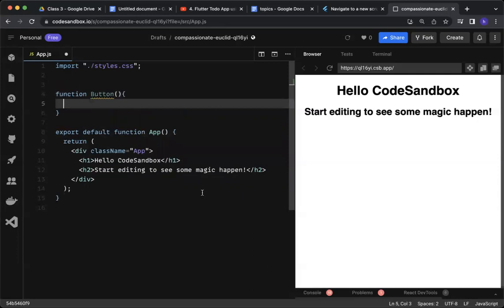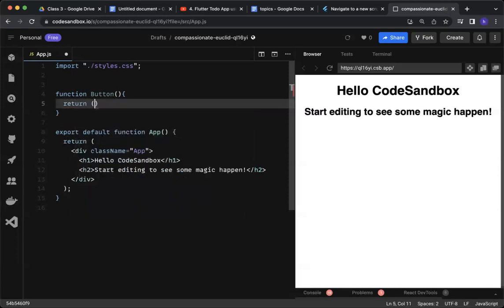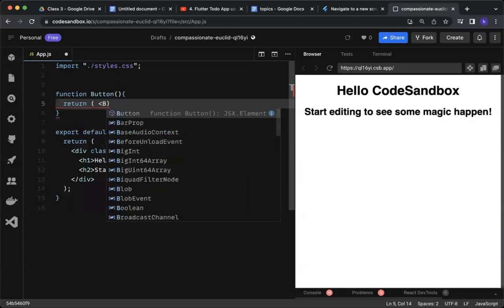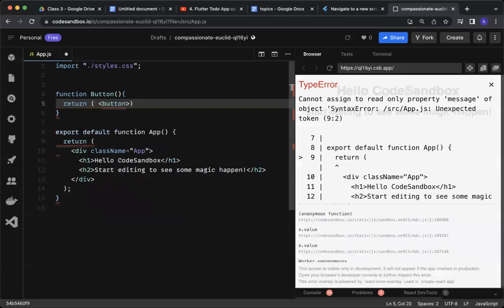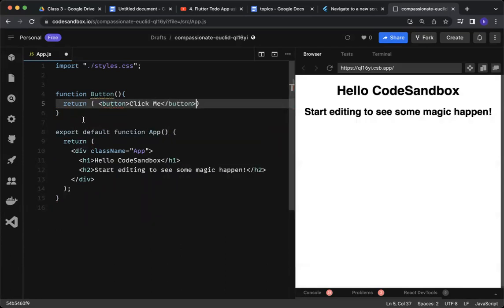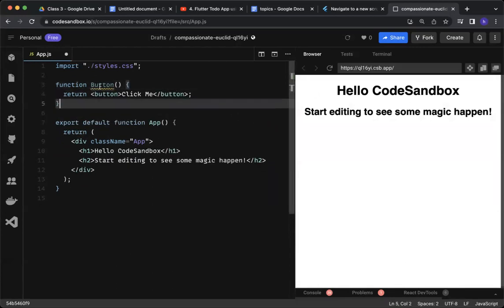All right. And then similar to this pattern, you see this function App, and then it returns some HTML, right? So you would have return, and it's just going to return a button. This would be an HTML button, right? So let's see. We'll give some title, "Click me", and do this. Okay, just going to format this so it looks nice.